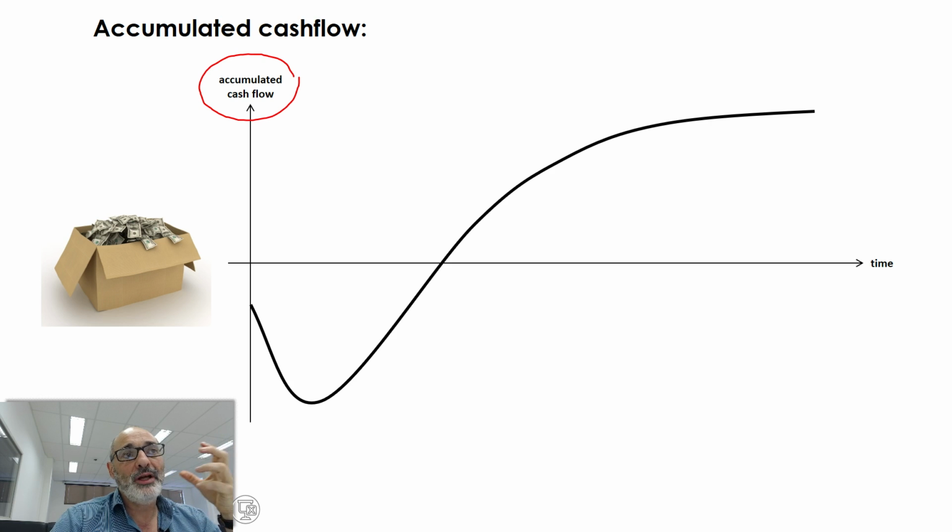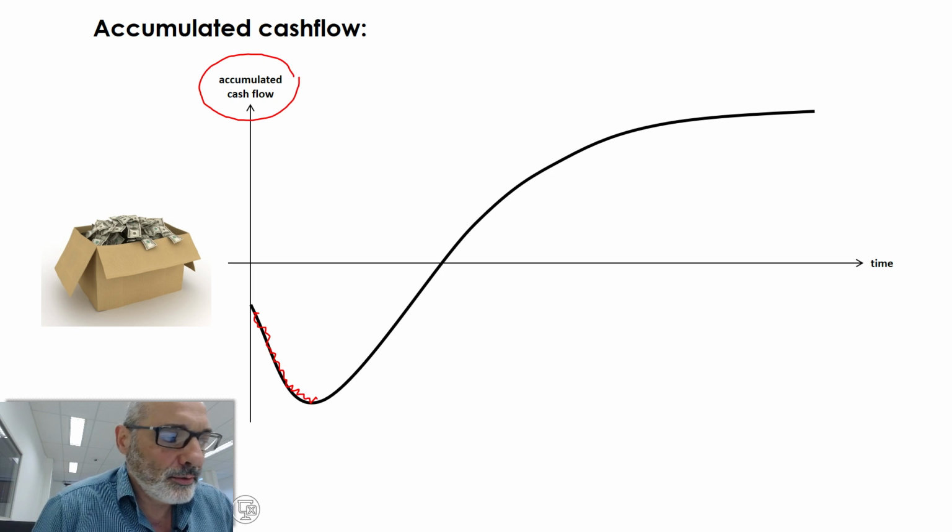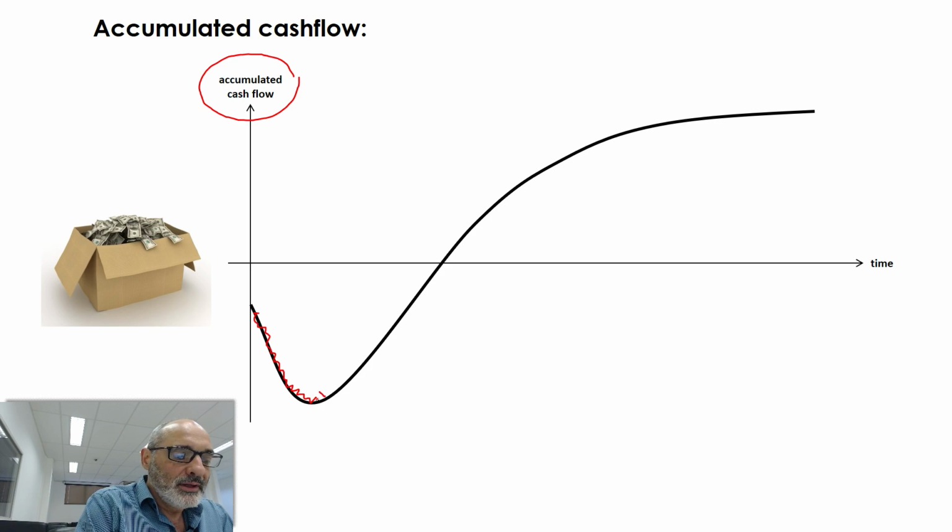If you're not familiar with this concept, it's like having a box of money. We have 1 billion reais in a cardboard box, and we start spending this money during this period. Then we spend everything, the 1 billion reais, and the power plant is ready. It starts generating electricity and having revenues, so you have money going back to the box, and so on and so forth.